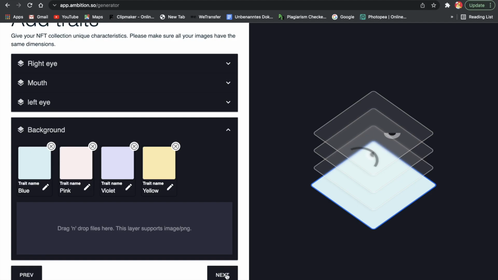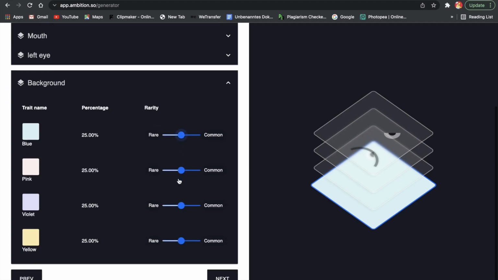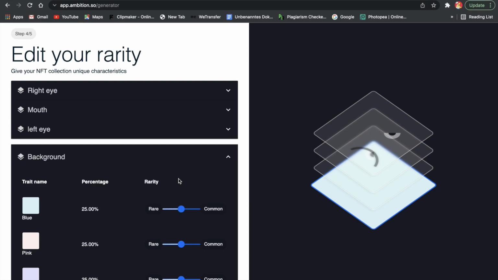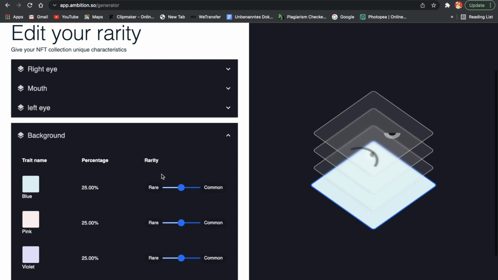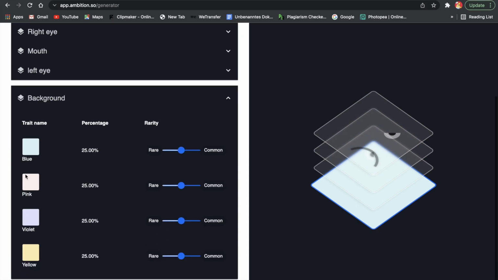Now we will just click on next, and here is a really important and really nice tab. We can choose the rarity here on these different traits, and I think that is really nice, because if you create your collection with some code and that stuff, with the hashloop code, for example, it's pretty straightforward how to actually do this with like the normal things. But the rarity, that's something that is really hard, or I found it hard to do, and I didn't really figure it out. And this is just so simple on this website.